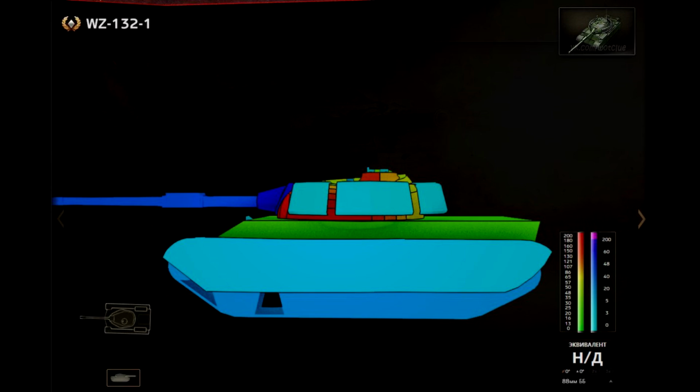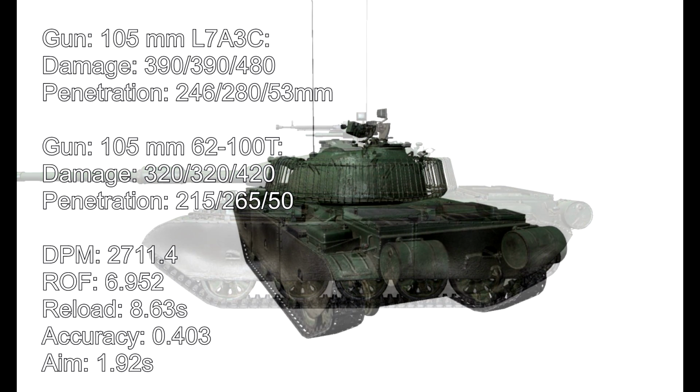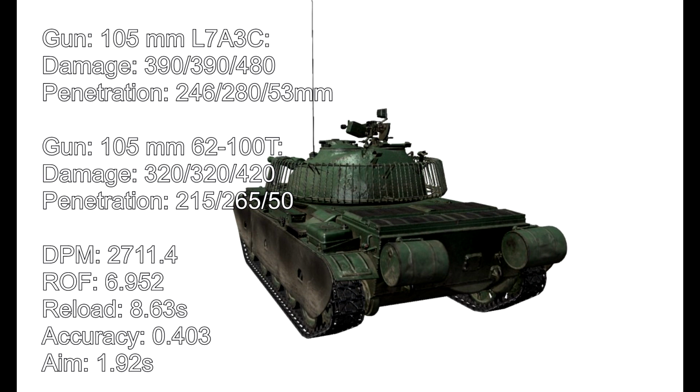Er hat auch die 105 mm L7A3C Kanone mit 390 Damage, 246 Durchschlagskraft und 280 mm mit Premium. Dazu kommt, ihr habt noch die andere Kanone mit 320 Damage und ja, die wie auf dem WZ132A. Der DPM ist der beste momentan mit 2700. Ja, der Rheinmetall hat einen schlechteren DPM. Und ja, 8,6 Sekunden Nachladezeit, 0,4 Genauigkeit und 1,9 Sekunden Einzielzeit. Dieser Panzer wird definitiv stark sein, wenn es darum geht, aggressiv zu fahren. Und ich bin auch wirklich sehr gespannt, wie sich der Panzer fahren wird.